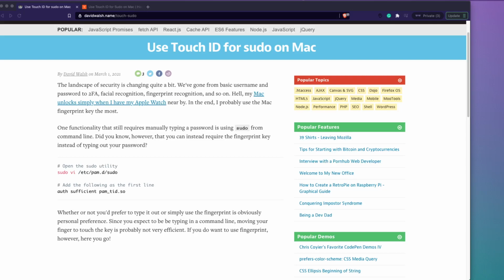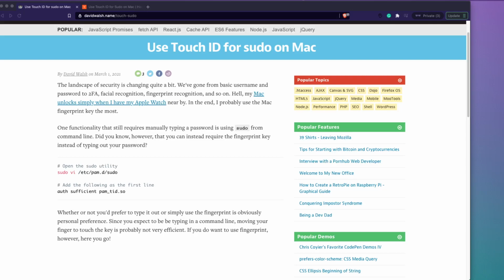But what if you're a developer and you use terminal a lot, and then you need to type your entire password whenever you type sudo? So whenever you want sudo access for a particular action, it could be creating a new folder, editing a file, installing a new MacPort application. Whatever it could be, you want to do sudo, but then you need to type the entire password.